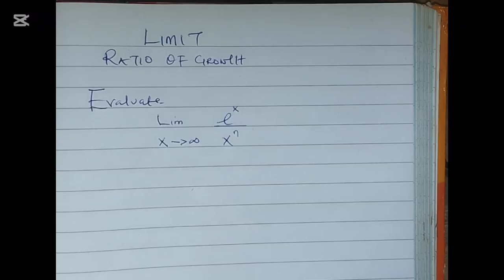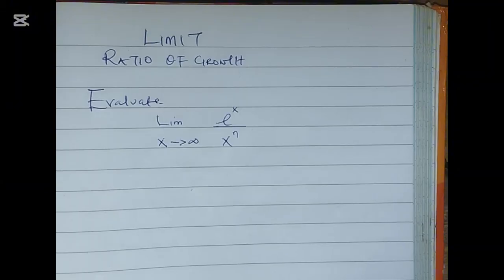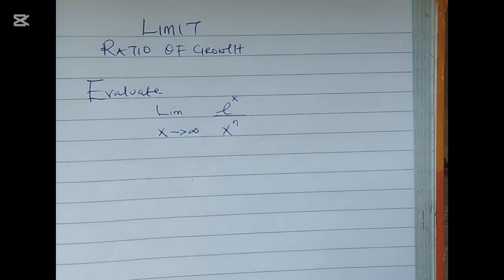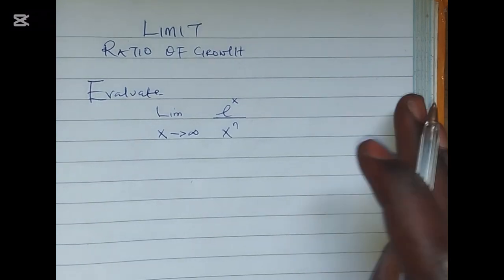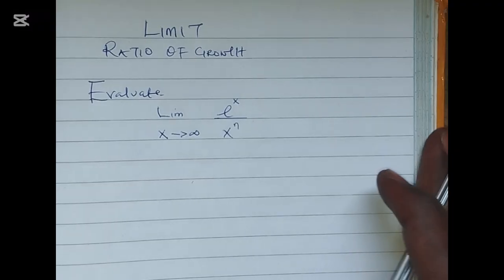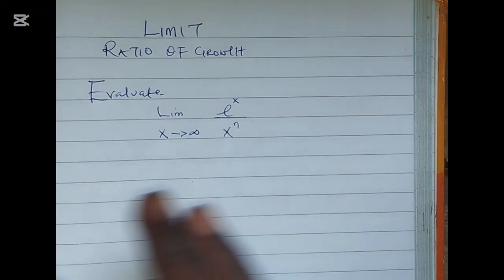Alright, in this video we shall be talking about the limit of a ratio of growth, and we have been asked to evaluate the function e to the x over x^n as x approaches infinity. The reason for this question is that it tells us how we can evaluate an exponential and a simple variable and compare their growth as x tends to infinity. What is the behavior of the exponential and what is the behavior of this term, where n is in the set of all natural numbers, so you can pick any value for n?